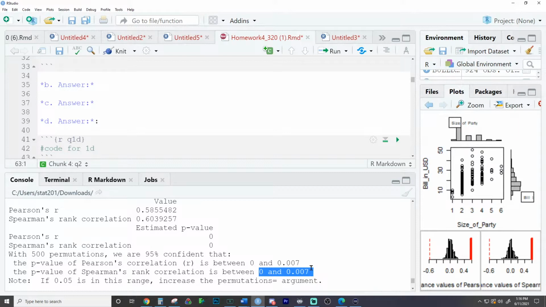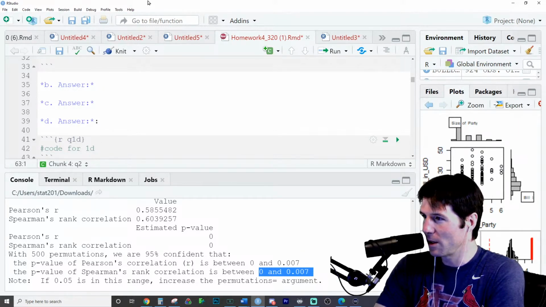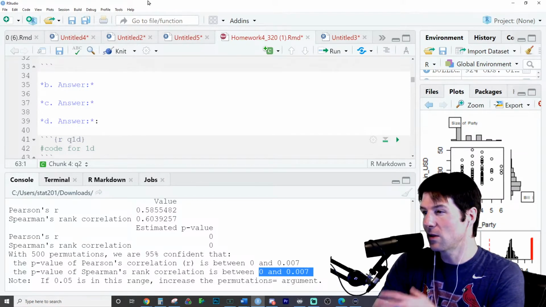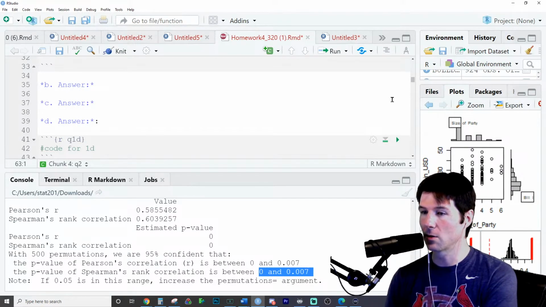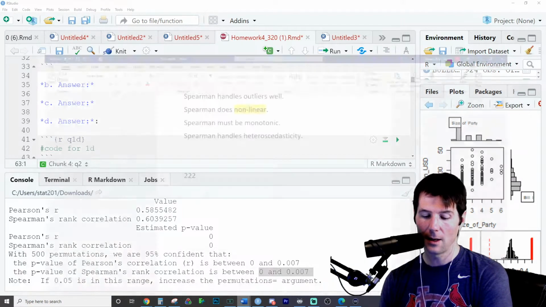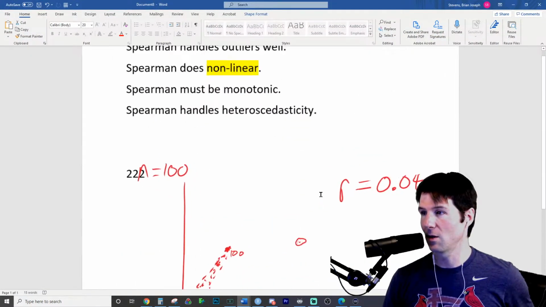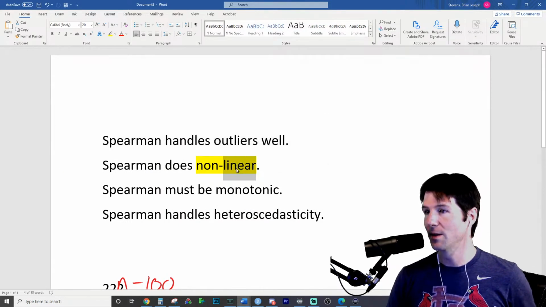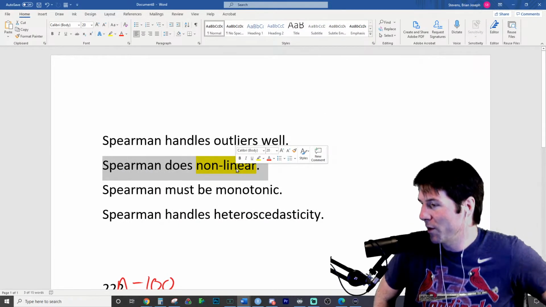And I'll let you guys look through that output and see if you see similar things. Yours might have maybe outliers. I'd maybe comment on some outliers. Remember, Spearman handles outliers better. So that's the big deal, is we've got our notes on what Spearman does. I'd make comments on, if you see outliers, Spearman can handle outliers well. Yep. So hopefully that one's making sense.